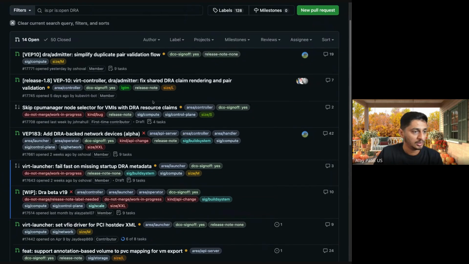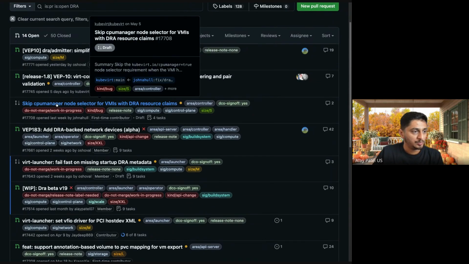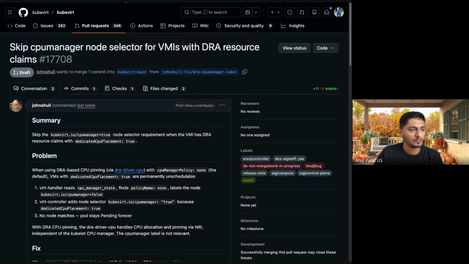Yeah, no problem. This is a draft PR. I am yet to take a look at it, but conceptually, what this PR is saying is we need to skip CPU manager when we are doing DRA allocations in VMI.